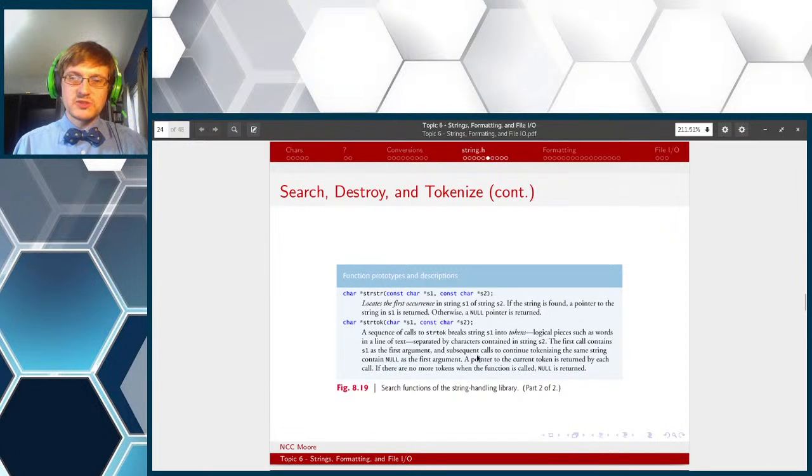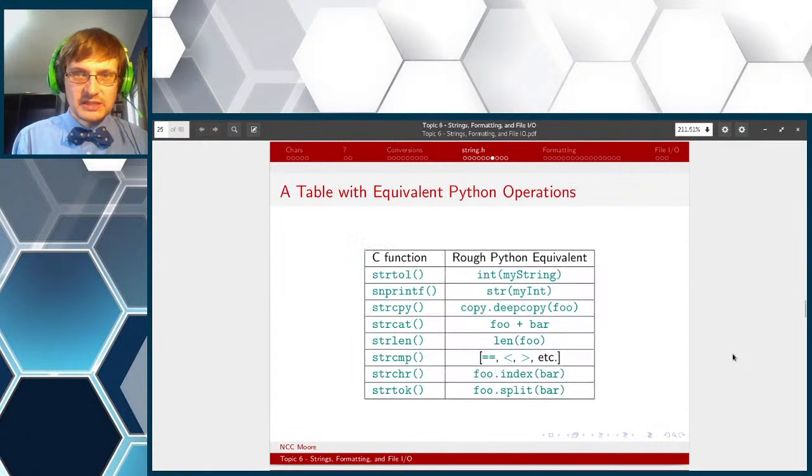The subsequent calls to continue tokenizing the same string contain null as the first argument. A pointer to the current token is returned by each call. If there are no more tokens when the function is called, null is returned. So, if you wanted to break up a string according to spaces to get the words out, strtok is what you would be using.